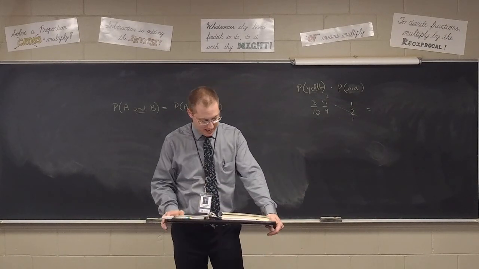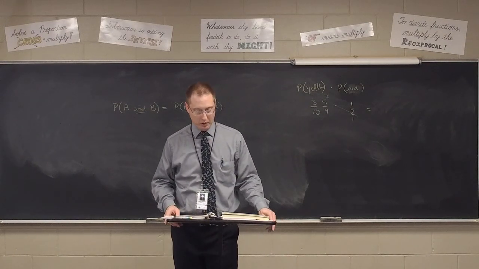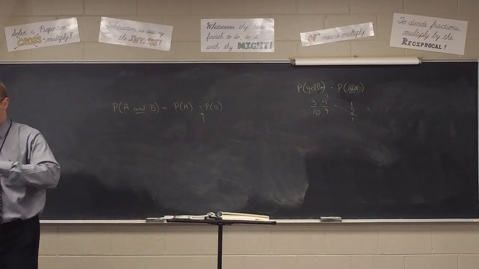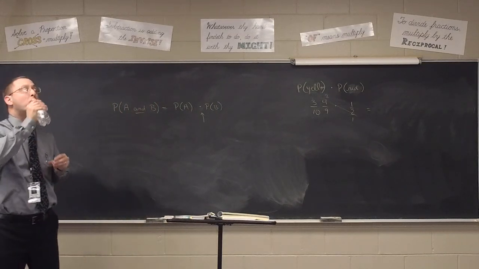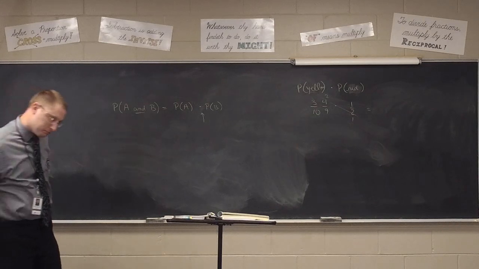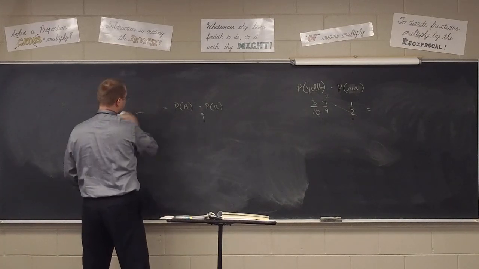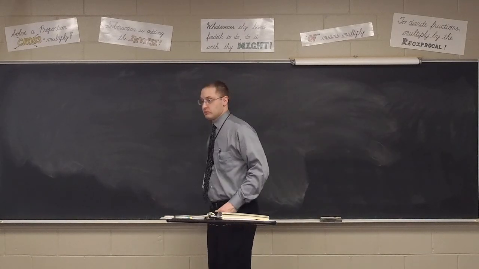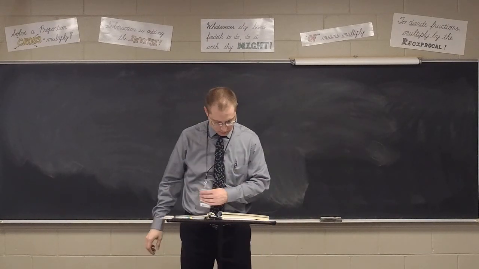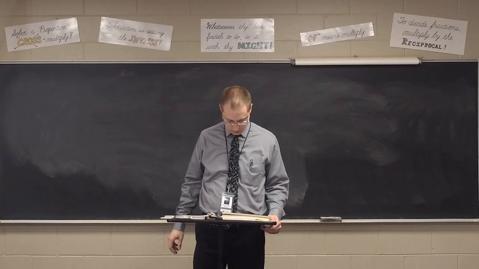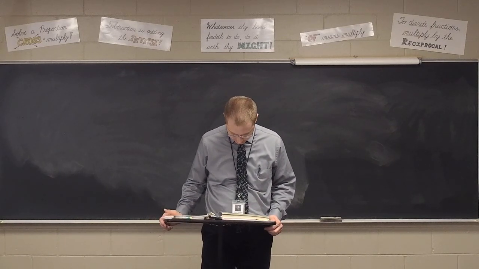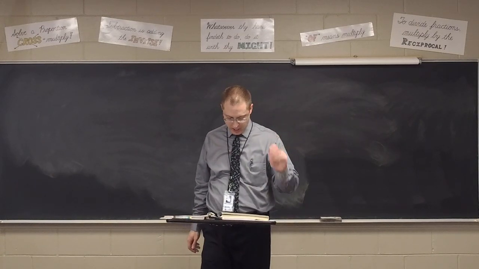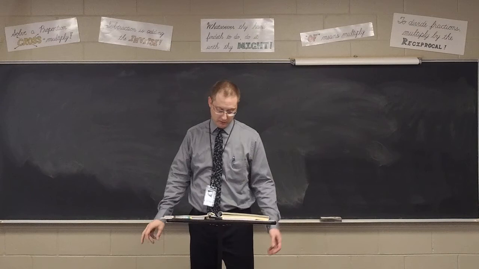So let's take a look here at example 8.5. Read the bold problem for us, if you would, Scott. Coupons for free food items were randomly distributed to each of the first 60 people at a county fair. Each person had an equal chance of receiving a coupon for one of the following food items: hot dog, turkey leg, cotton candy, and ice cream. Each person also had an equal chance of receiving a coupon for one of the following rides: Ferris wheel, teacup, and carousel. All right. So there are 4 different food items you get a coupon for, and 3 different rides you get a coupon for, right?